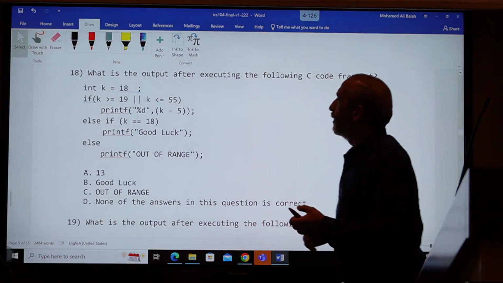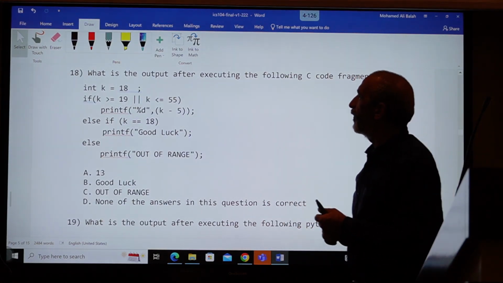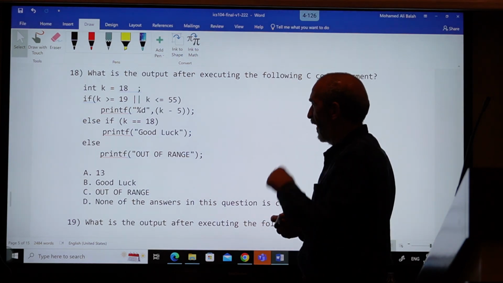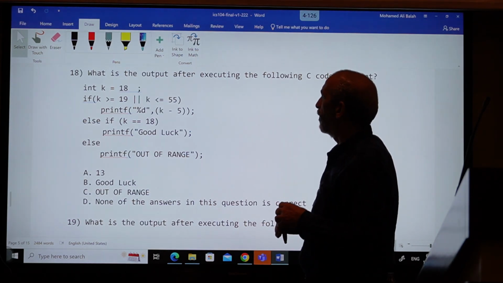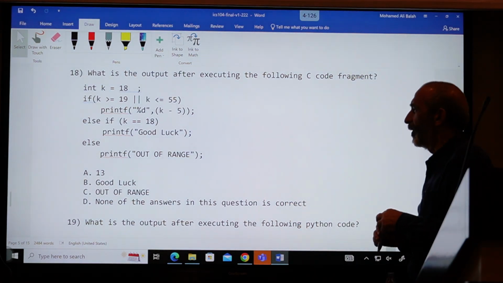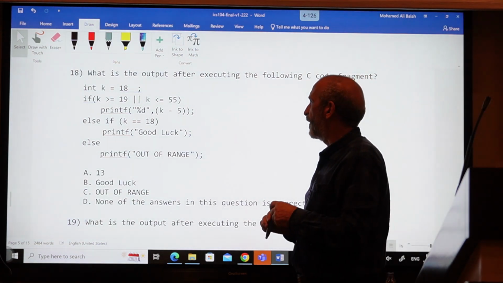Okay, this is C. Int k equal 18. For k, if k greater than or equal 19 or k less than or equal to 55, print k minus 5. Else if k equal 18, print f equal that. Else print f out of range.